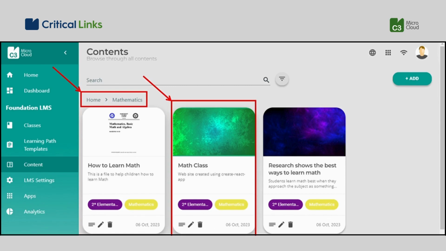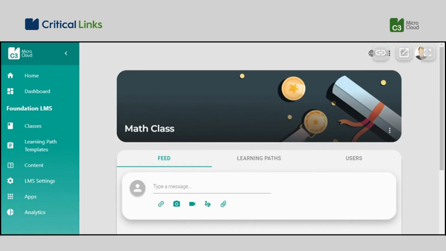And here is the internal location within the C3 microcloud that I pointed out. This will make the student's learning journey much easier. In this specific example, on clicking, users will go straight to the math class that was pointed out by the URL without having to search for its location.